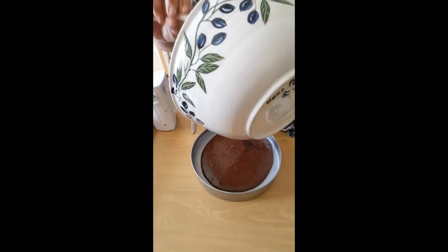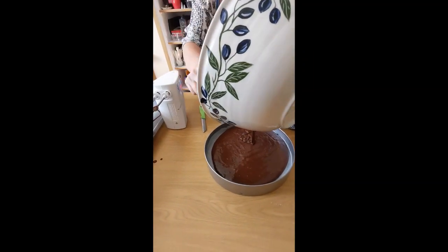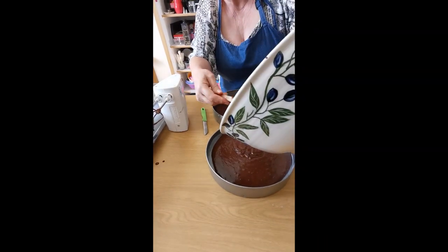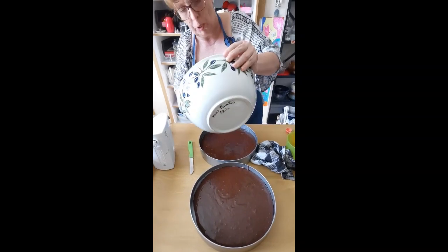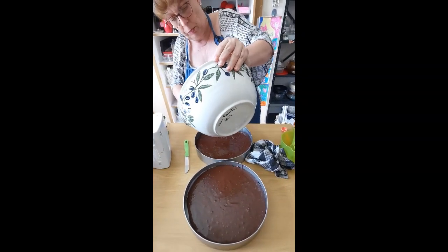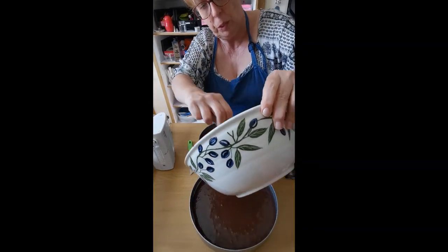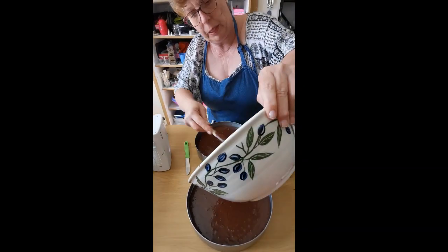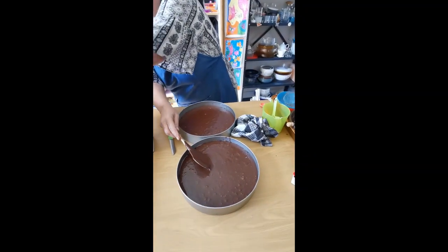Scrape every bit. The best piece of equipment you can have in your kitchen is a spatula. One of my bugbears is when you watch the TV programs and they seem to leave half the mixture in the bowl. I've never understood that. You must get every piece out. And then you call people like Annie and Michael.